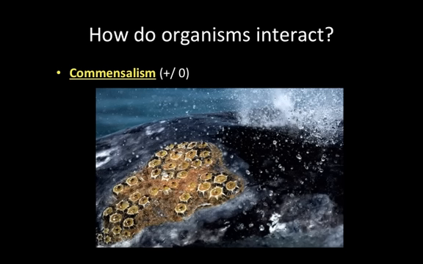However, the barnacles benefit because they are filter feeders. And filter feeders must have water move through them in order for them to be able to eat and survive. The barnacles here, because of the movement of the blue whale, are able to survive and benefit because that movement through the water allows them to feed and survive. So commensalism, just to recap, is where one organism benefits and the other neither benefits nor suffers as a result of the interaction.